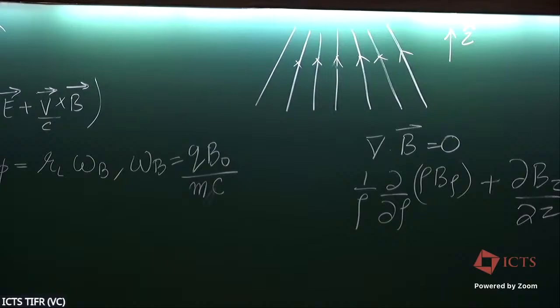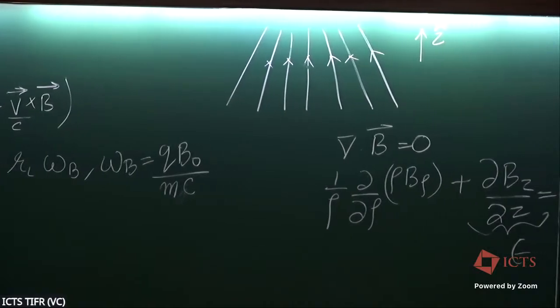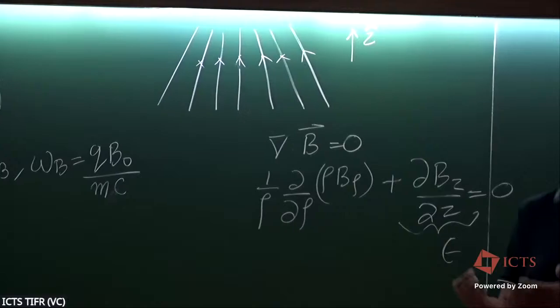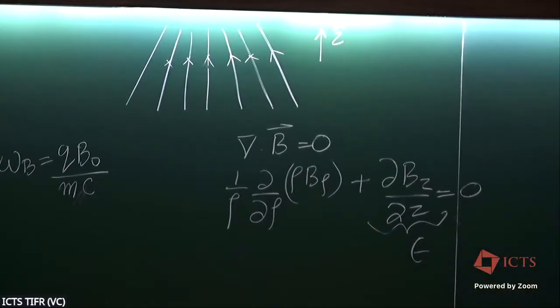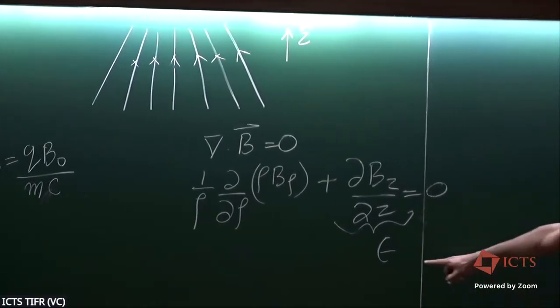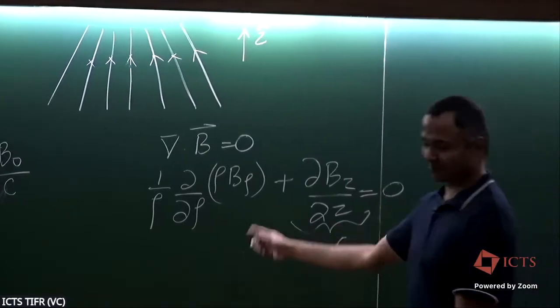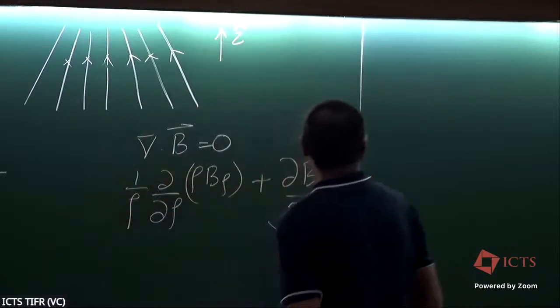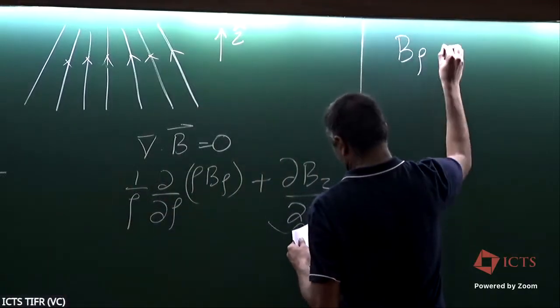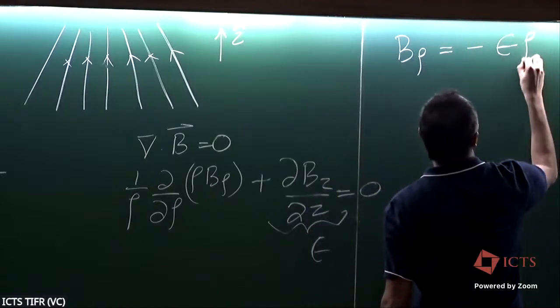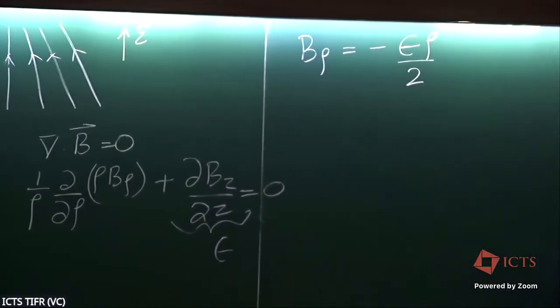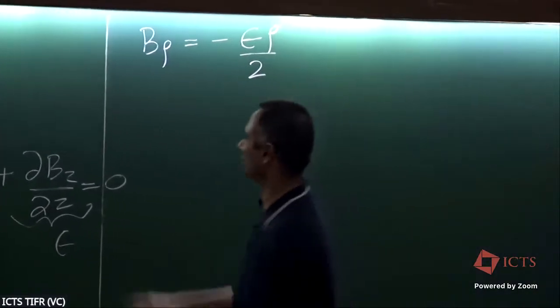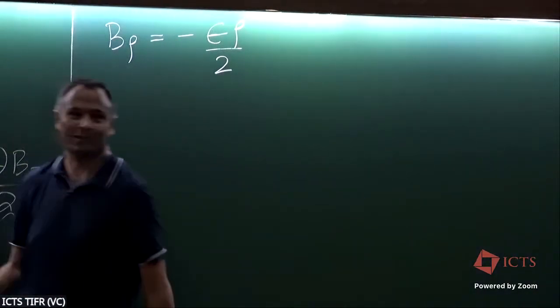So locally, let's think locally. Let's say we take some value for this, epsilon. Okay, so that is the gradient. That's how fast the field is increasing in strength as you go towards the magnetic pole. And that, let's say I call epsilon. And then that's a pretty easy equation to solve. Then you get B of rho. It makes sense that it's negative, right? Because the field lines are going towards the center in the rho direction.